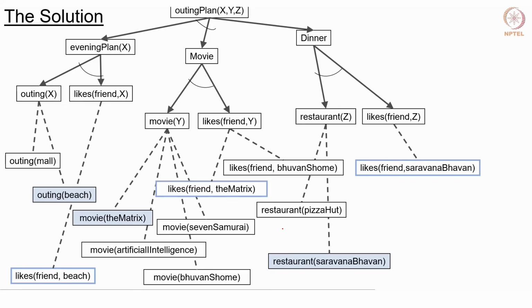So, this is the search tree that we saw, and the 3 nodes highlighted here are the solution that it will find. It would have done this trial and error. It would have tried out mall, and it would have tried every other combination and seen whether it's working or not. We will come back to Prolog later in the course, after we are done with the basic part of logic essentially.